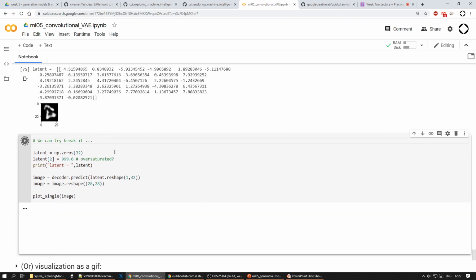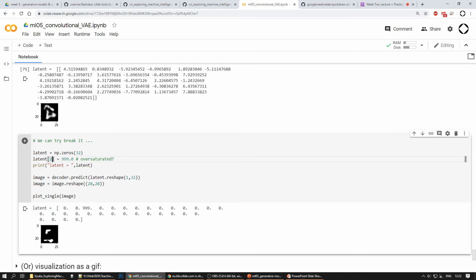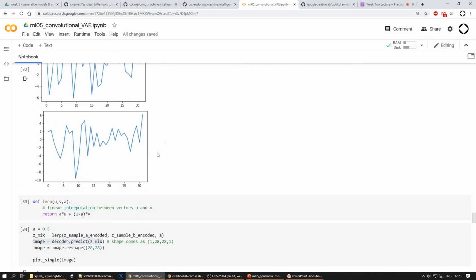We can also just create a bunch of zeros and then oversaturate one dimension. And so in theory, we are exploring what these dimensions mean. So the first dimension is a shape like this. The second dimension is a shape like this. The third dimension would be a shape like this. And from these, we are trying to figure out what the model is using to construct a real sample. Because this is definitely not using it the way it should be, because we are feeding it some really high number, even though we should be getting values which correspond to this sort of distribution.